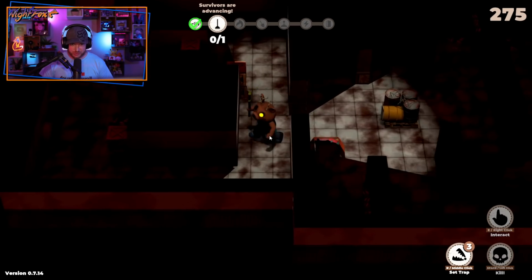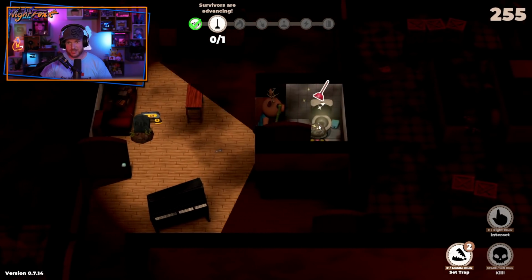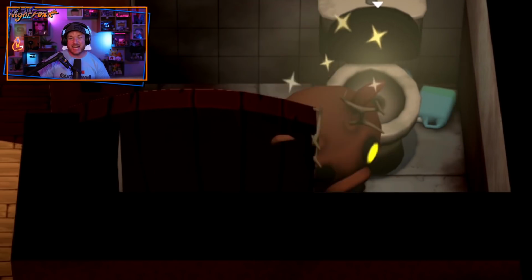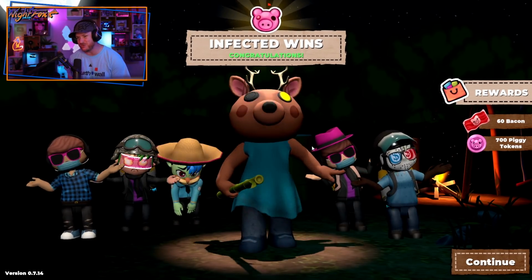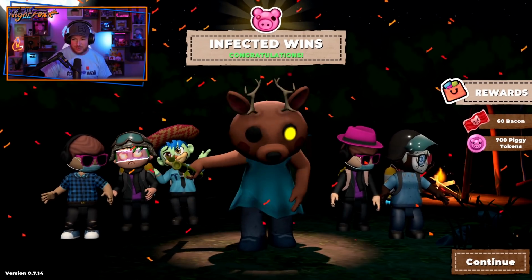Did you really just do what I think you did, my guy? Did you really? So sneaky, man. So sneaky. He was hiding in the bathroom. I had no idea that little red thing just told me. Congratulations, you win. I got 60 bacon. I brought home that bacon. 700 piggy coins? My goodness.